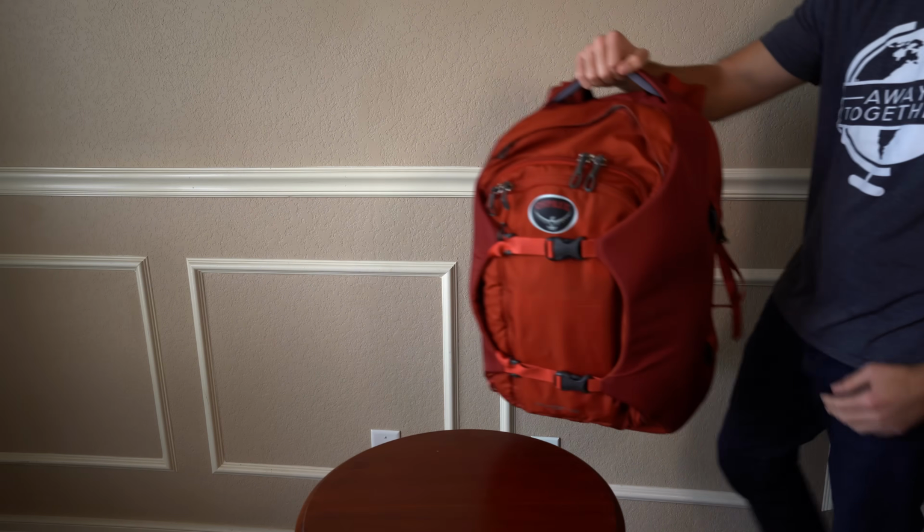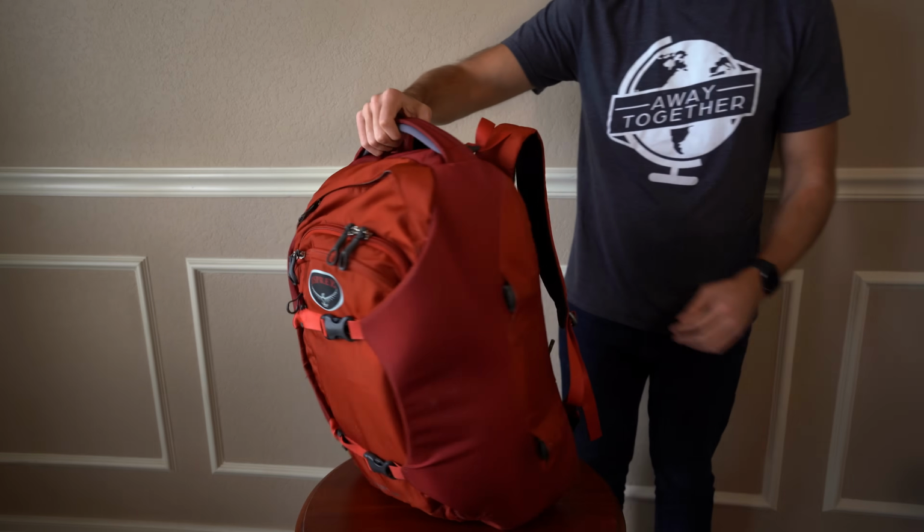For many years, my bag of choice has been the Osprey. I love that bag. I still love it. And to this day, if I'm taking just a quick trip, that's typically the bag that I reach for. This bag was great for our trip to Puerto Viejo, Costa Rica, because other than at the airport, rolling a bag wasn't really a great option.